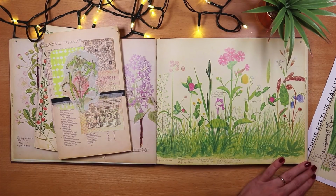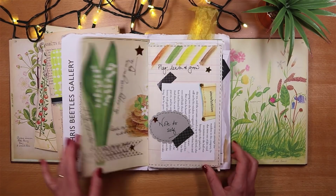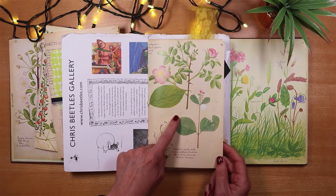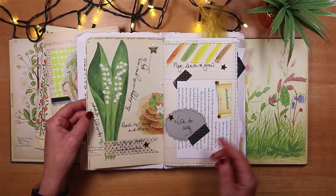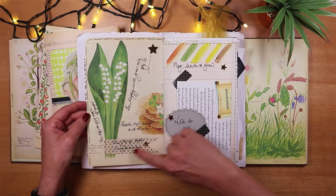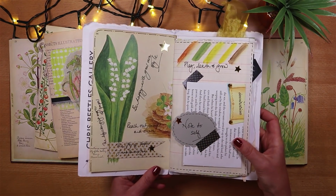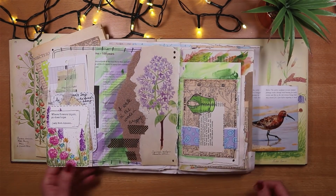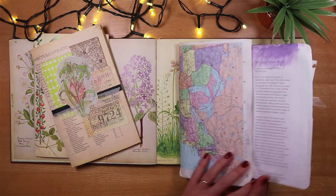But it's also great for pages within a journal. So here's another junk journal that I've played with, and I added it just as a page within a signature. Again, I just folded it over, and it's robust enough to take extra envelopes if you wanted to add envelopes, and I've just had some fun writing on there and doing a bit of a journal spread. When I was feeling a bit more daring, I did tear up a page, and I used it in a journal spread in another junk journal.